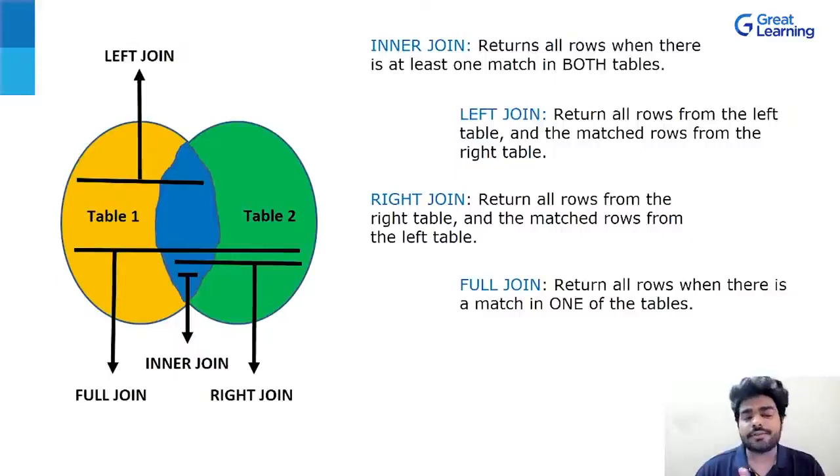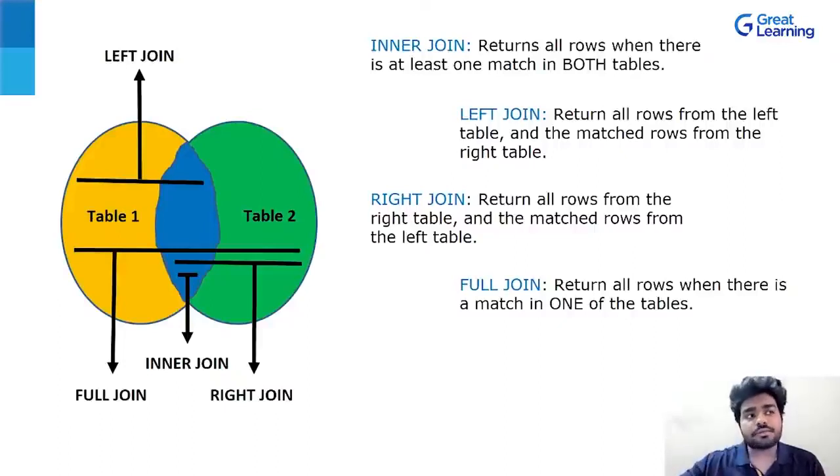Now let's talk about full join. Full join is very, very easy. It's nothing but sab kuch. Everything will be coming in the resulting table. So the left table also complete, the right table also complete, and the common details also complete. Everything will be coming. So you can see, return all rows when there is a match in one of the tables, right? This is what your different types of joins are.